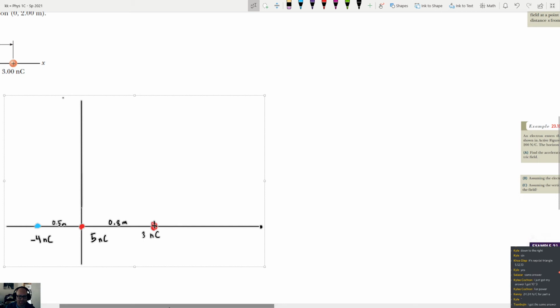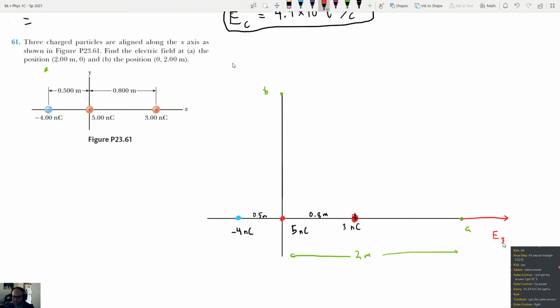That'll be the big... we can't... It's not exactly obvious which is going to be the biggest here now, is it? Because 1 is 3 and 1 is 5. This is farther away, so I would guess the electric field for the 5th one is probably smaller, but I can't immediately know. What's the direction for the negative charge going to be? The left. Location will be to the left, yep. Because it points towards negative charges.